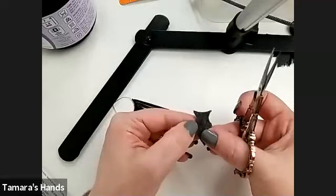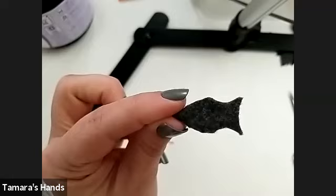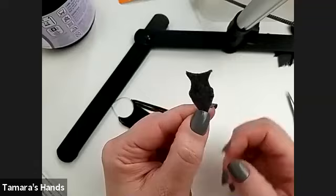All right, so now we've got our little owl made. And if you're having trouble visualizing it, I discovered it also looks like a little fish if we turn it on our side. So if it's easier for you to cut a fish, then you can just turn it up this way and we make a little bat.